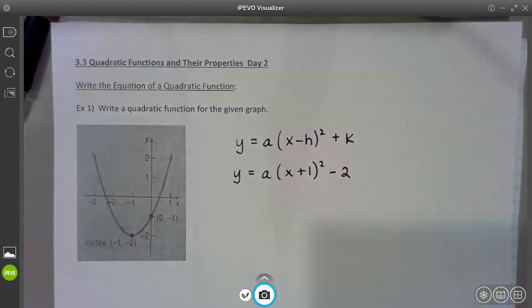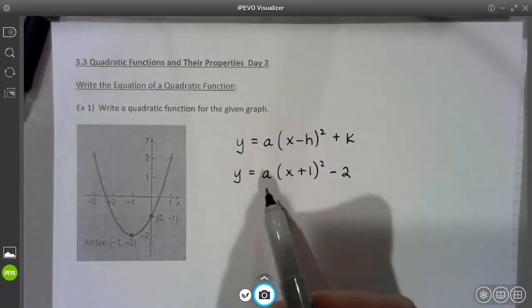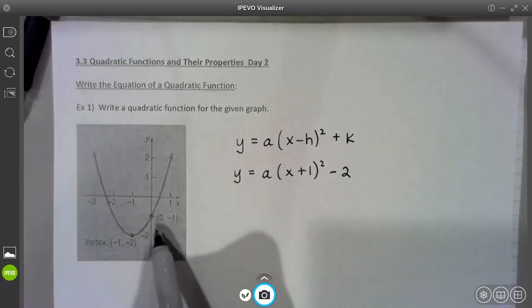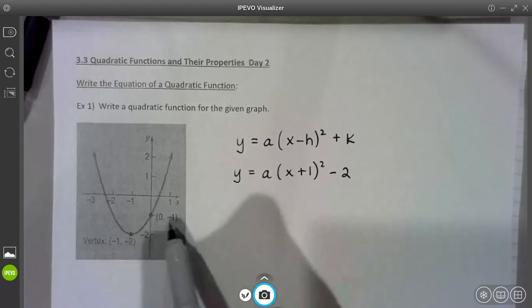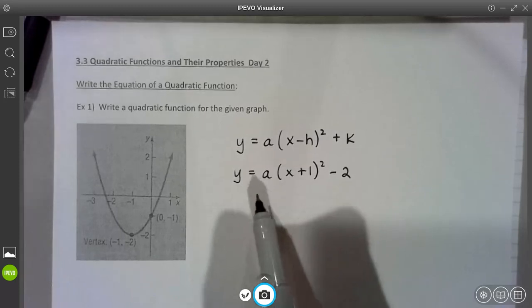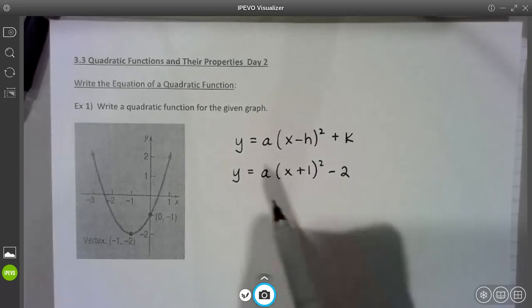Okay, so ultimately the only thing we're missing to actually have the written equation is the a value. There's two things you can do to get a, depending on the information. This one is set up nicely for both. They gave you a point that is directly on this parabola. So you know that this point, if it's on the parabola, has to make your equation true. So you can borrow (0, -1) as an x and a y value that you could plug in for x and y, and then you could solve for a. So I'm going to do that first, just to give you an option. So I'm going to plug (0, -1) in for x and y, and I'm going to solve for a.